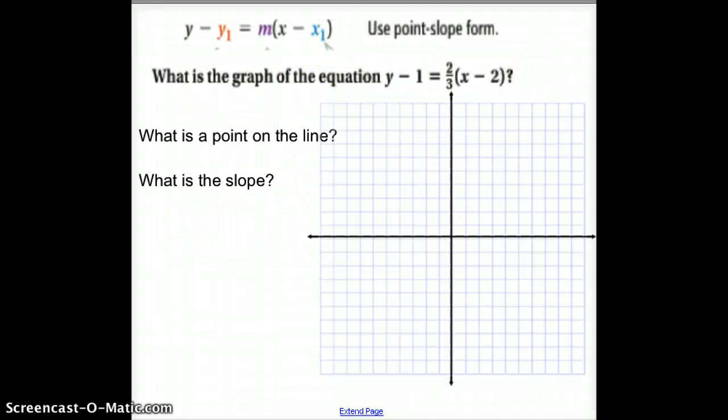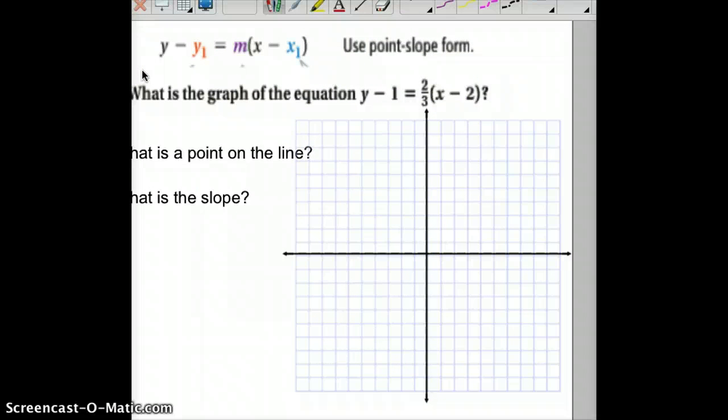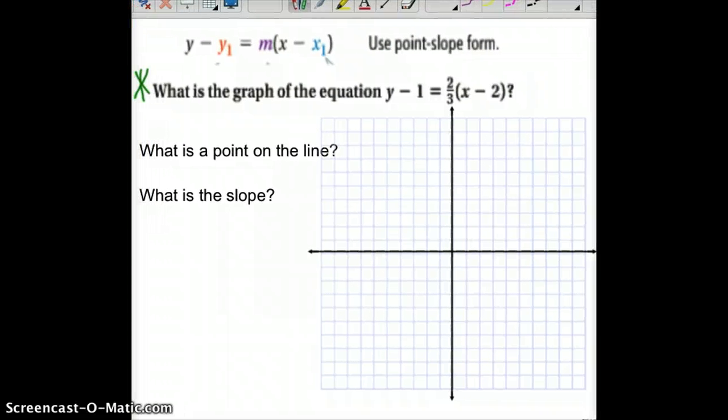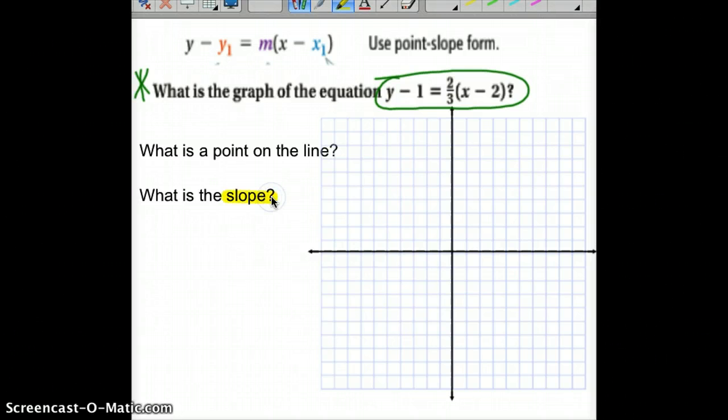All right, now we are going to see if we can graph an equation already in point slope form. To do that, we need to know the slope and we need to know the point from this equation. So here's what we do. Slope is pretty easy because in our formula, it's the m outside of the parentheses. Here it is right here. Our slope is 2 over 3, meaning up 2 over 3.